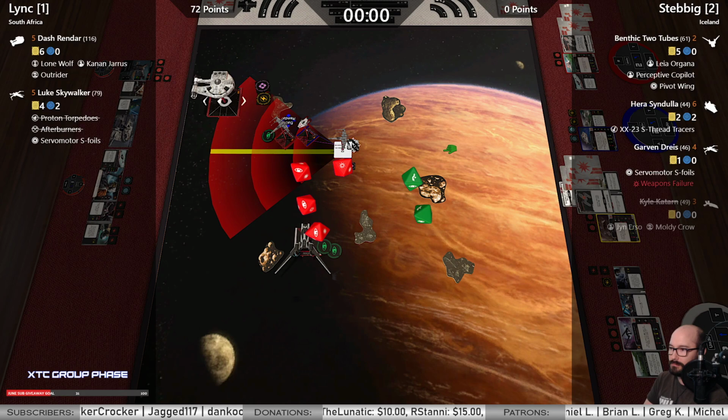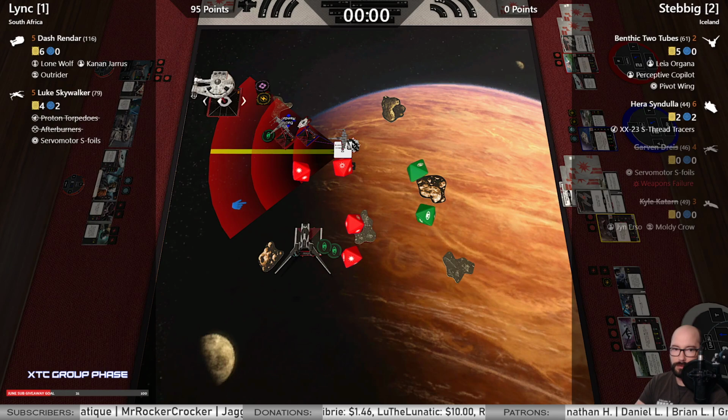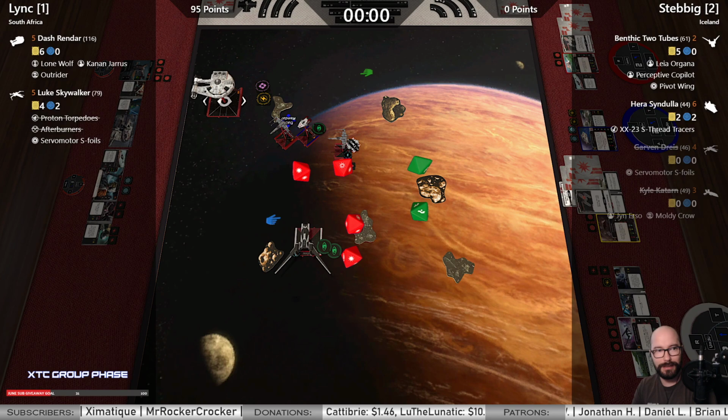He's gonna reroll two. Okay. Yeah. Spins both. Guarantees that the crit goes through. That does kill Garven. It makes Luke a little more vulnerable, but you're leading by 95 points, half of Luke's 40.